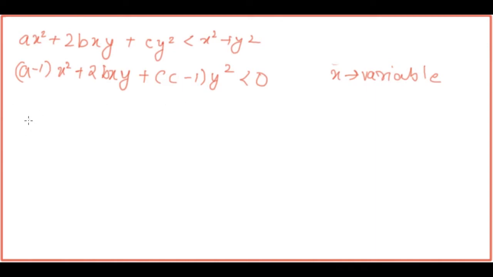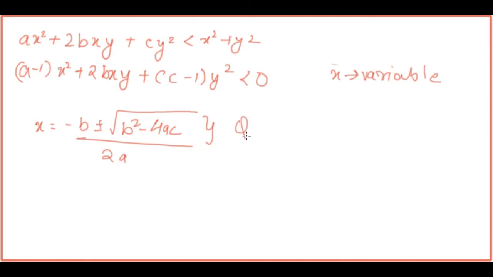And you must have remembered this formula for solving a quadratic equation: x equals minus b plus minus the whole root of b square minus 4ac, divided by twice of a. This is nothing but the quadratic equation, right? We were taught this in school, I guess in 10th, 11th or 12th, I don't exactly remember when, but this is a basic quadratic equation. And this part is known as the discriminant, b square minus 4ac, and it has three conditions.